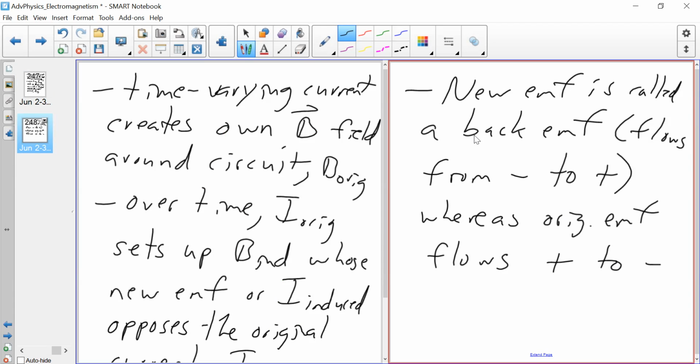It's called a back EMF because it goes backwards, or a negative direction. We say negative because conventionally from positive to negative terminal is a positive conventional current, and anything that goes the opposite direction is deemed negative or back EMF.